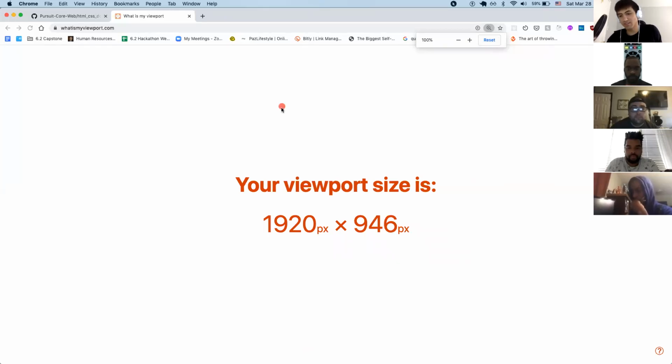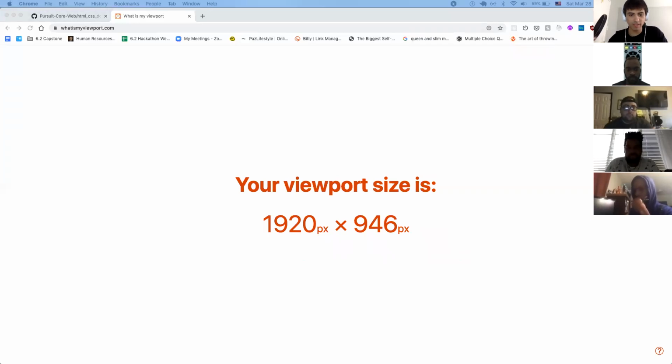Also, I want us to, let me share this maybe on Slack. If you could pull up your phone as well and go to that same website, take a look at the viewport of your phone. I'm going to share this on Slack, so where should we do this? Let's do it in code share, so that if you have Slack on your phone, you can just click it there. Or you could also just type it: whatismyviewport.com.